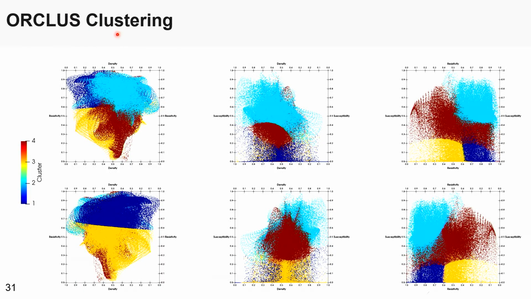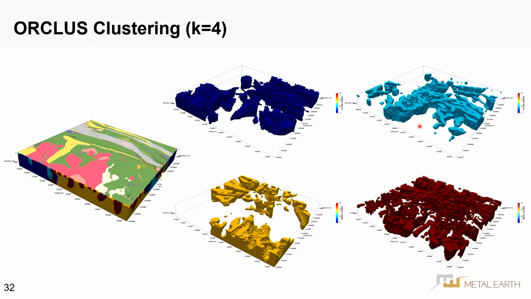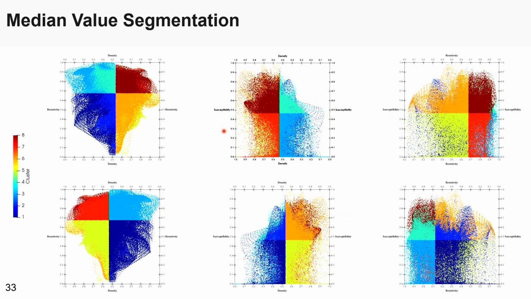I did that. Now this is another kind of clustering. Again, some of them matched to some extent, but the other clusters didn't. So I gave up on this and changed my approach. I have this 3D cube of values. I'm just going to find the median value of the resistivity, susceptibility, and density, and divide it into 8 groups. In this cube I have 3 parameters, low or high, low or high, low or high, and I can divide them into 8 different categories.